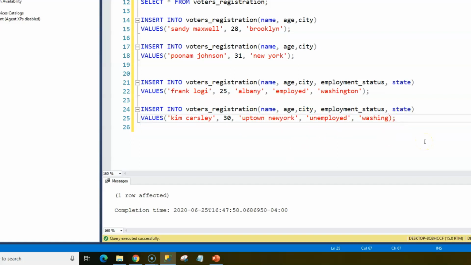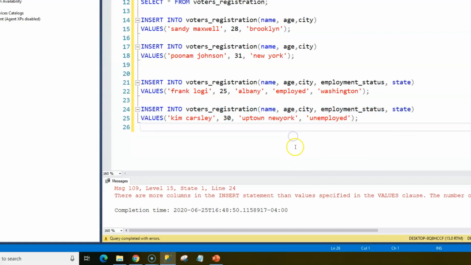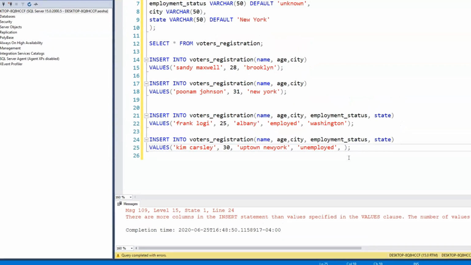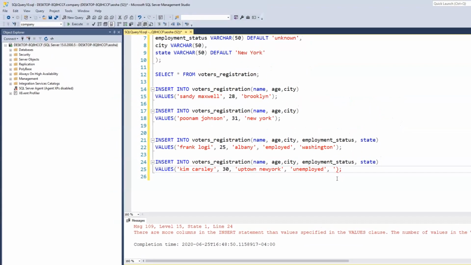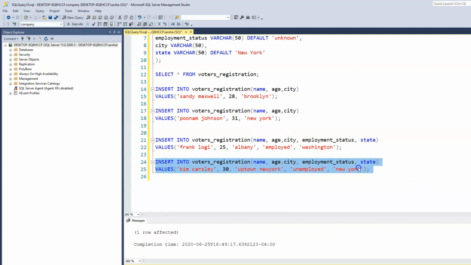And we'll just leave the state out. Okay, and we can run this as well. It's giving an error because the state was included here, so I have to put in a value. Let's just say New York. Okay, and then we can insert this.